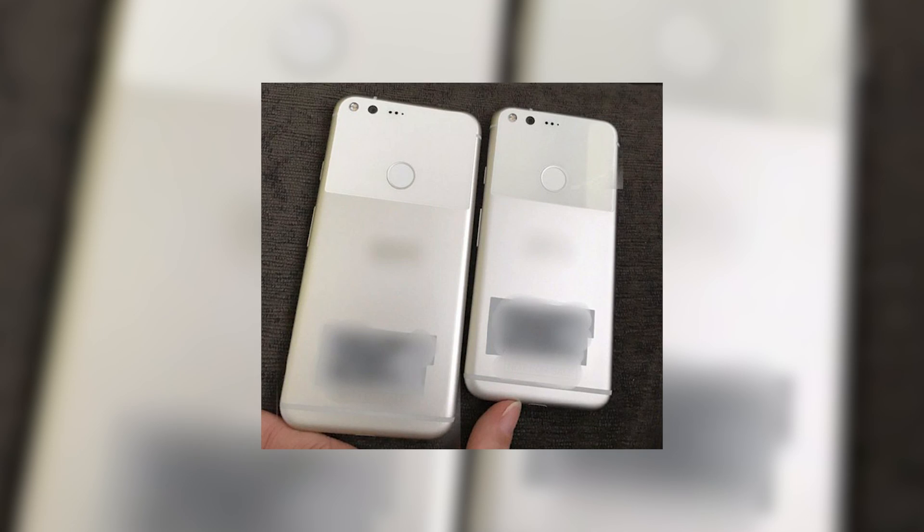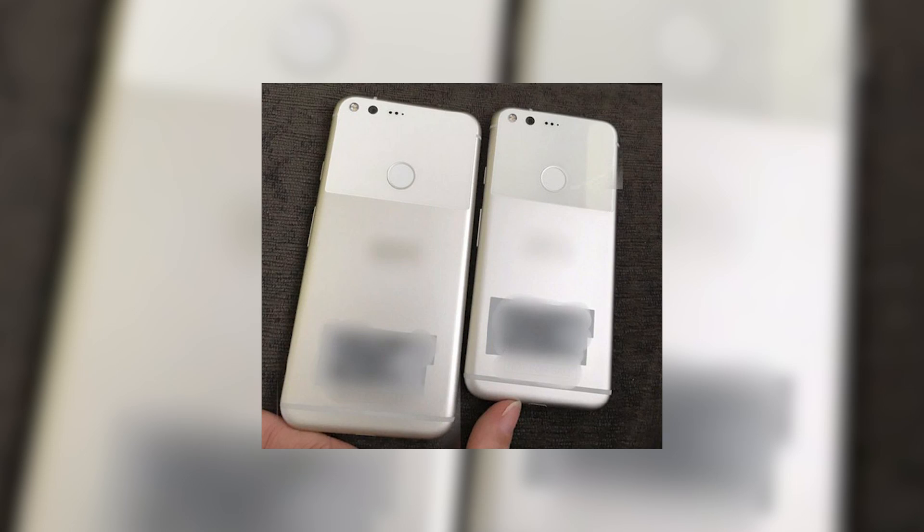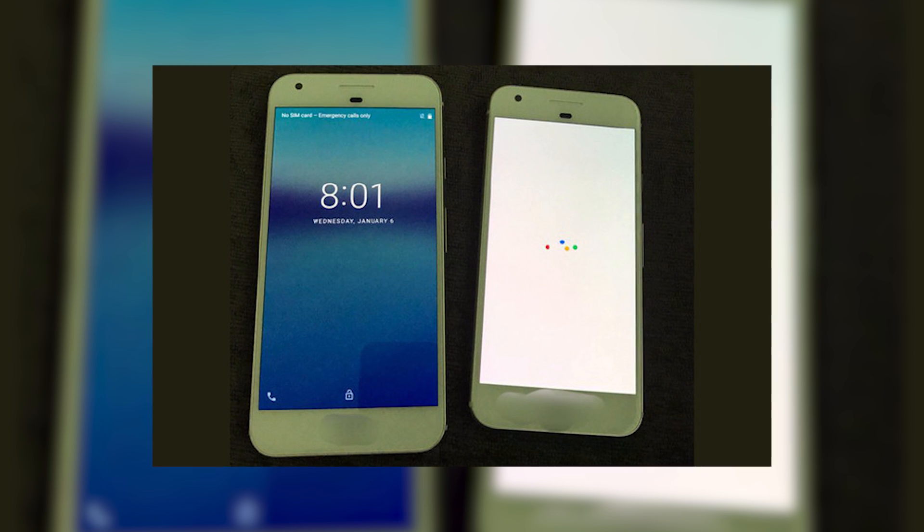Blue seems to be all the rage right now with smartphones. We have seen leaked photos of the silver/white version and they sort of look a bit boring to me. I'm kind of hoping that these are false rumors and we can expect something much more exciting, but you can see there's a fingerprint scanner around the back and no physical home button on the front — just very slim bezels, which is good to see. There's also that USB Type-C charging port down the bottom. I can't quite see if it has a headphone jack or not, fingers crossed it does — I still have a heap of headphones lying around at home.